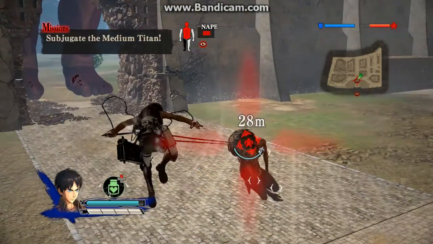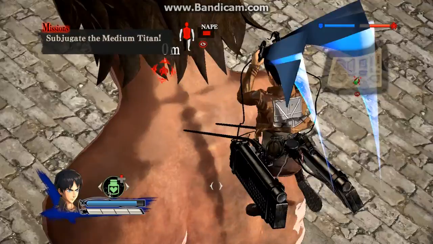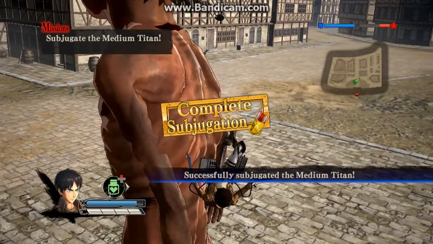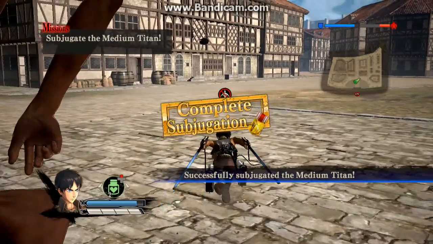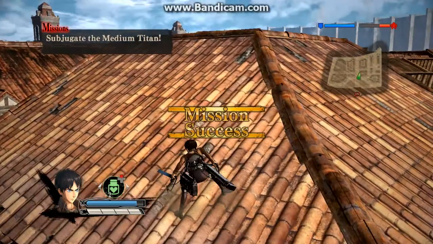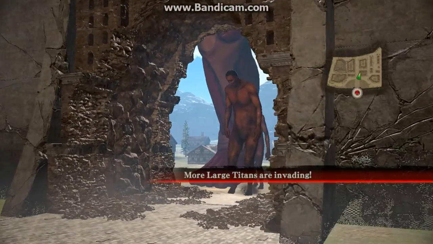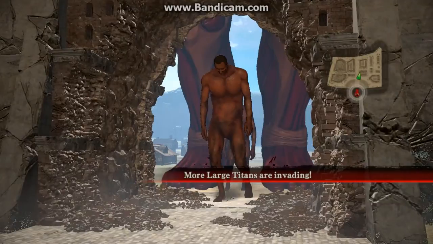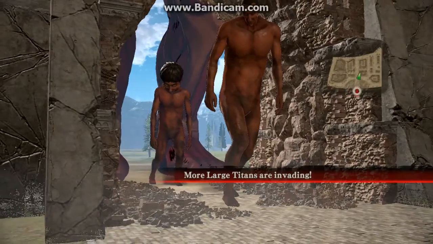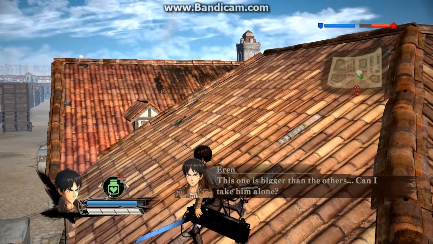Let's go and get to the nade. I don't know why I had to do all those sounds. Alright. I love the maneuvering gear. I wish I had some of that in real life. That'd be very awesome. Okay, large titans. Wow, that one's pretty big for just a normal titan. Hurry up and kill these titans. Get on with the story. I love this game.